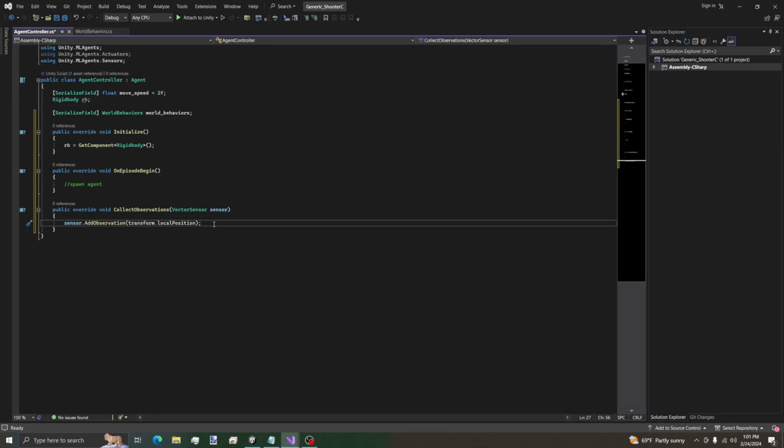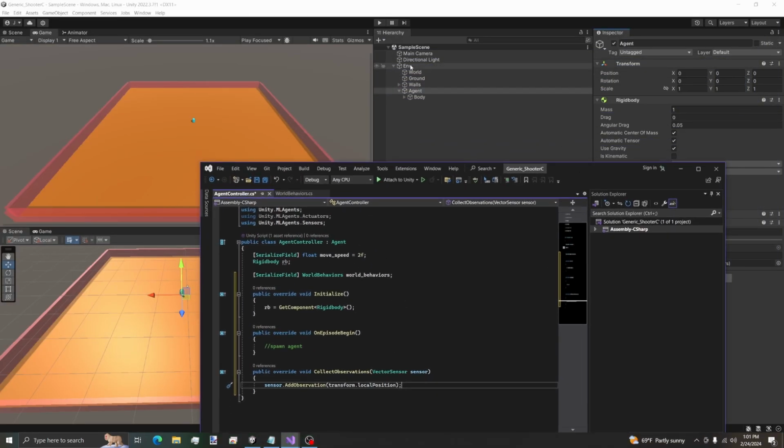Let's say that space is your room. You know where you are in your room, even if you have your eyes closed, because you know the room itself. It's going to know its coordinate positions within the environment that we have here, because we're going to have copies of this, and that's why we're using local position instead of regular position. Regular would be within the entire world.